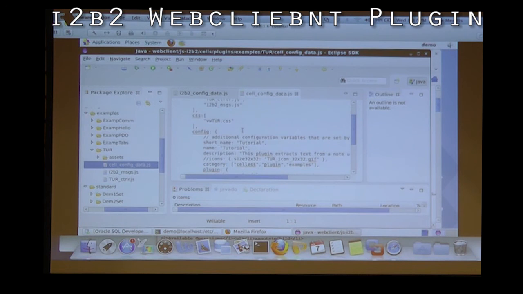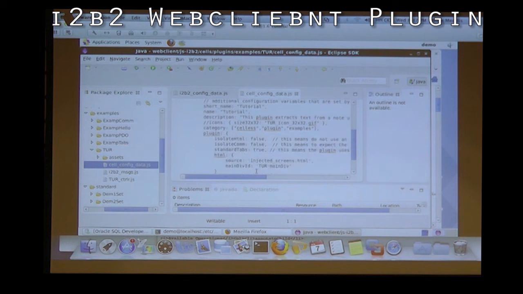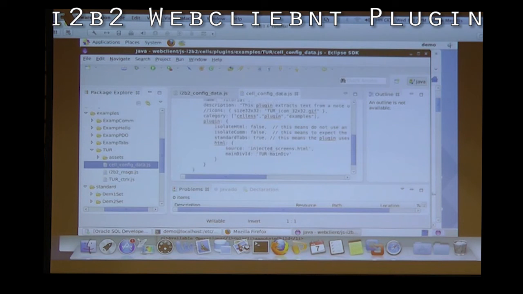When it's displayed, the short name of it, where it's going to be located, some icons, and the other important aspect right here, the source, the injected screen HTML. That's the HTML file you're going to load up to make the view.